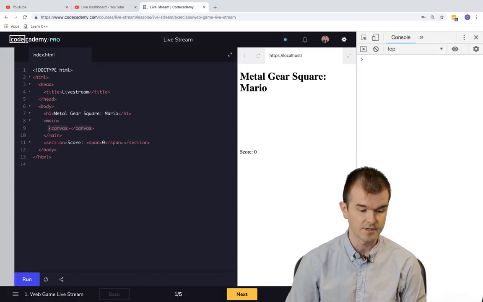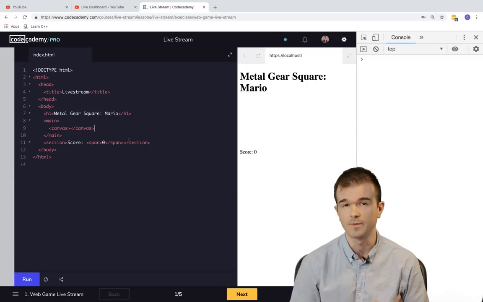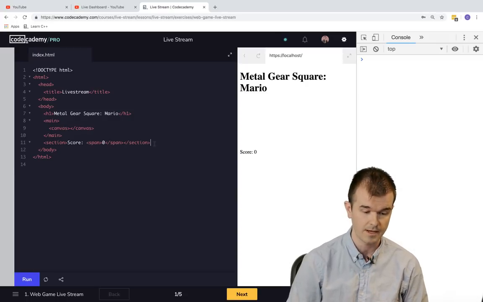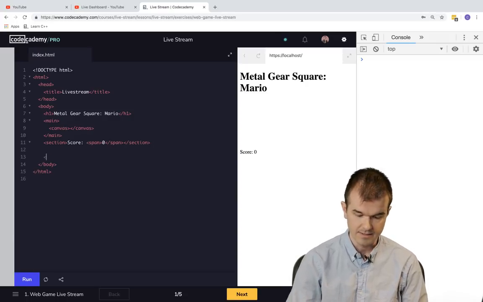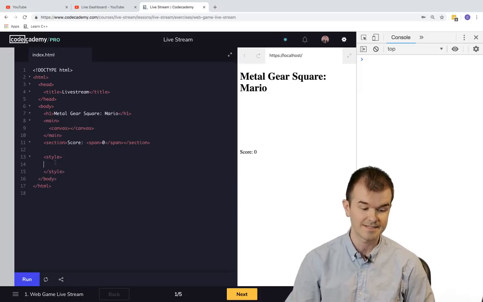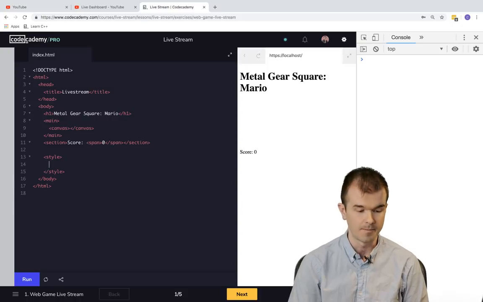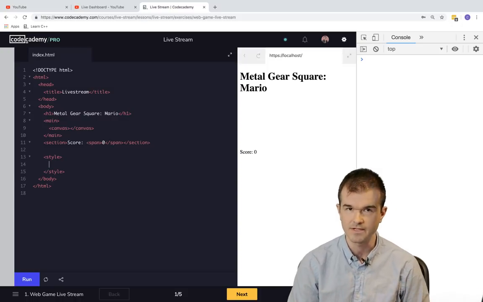And that's kind of giving us a clue to this canvas element. To be able to see the canvas element a little more clearly, because we're going to be working with it a lot, I'm going to add inside of my body a style tag. Again, this is just HTML, but inside of the style tag, I can write CSS, which is the sort of design language of the web, and it will be evaluated and applied to the HTML in the document.